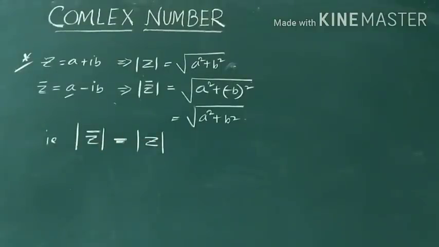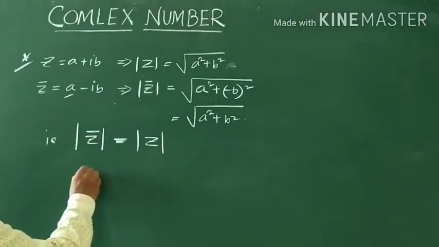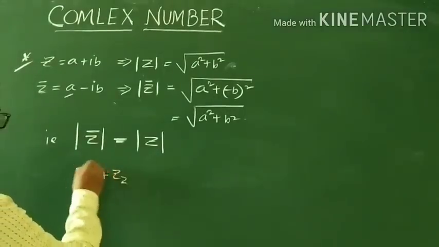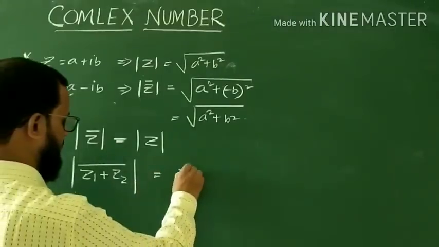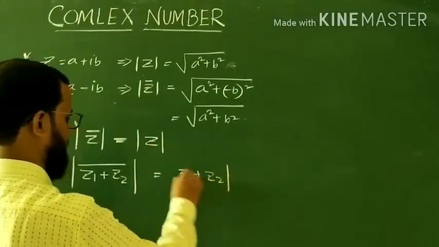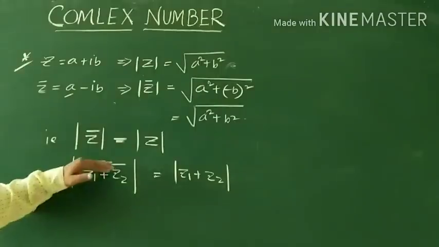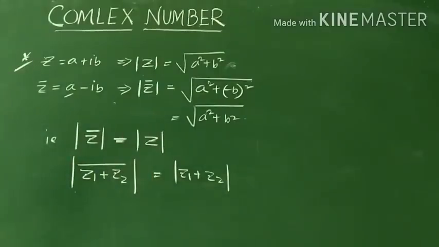मॉडुलस लेने पर बार रिमूव हो जाती है. तो इफ़ आई से z1 प्लस z2, इफ़ आई राइट लाइक दैट बार मॉडुलस, तो आप क्या लिख सकते हो? यू कैन राइट z1 प्लस z2 मॉडुलस. इसमें बार कैंसिल हो जाएगी. So this particular property can be utilized in this manner. Okay.